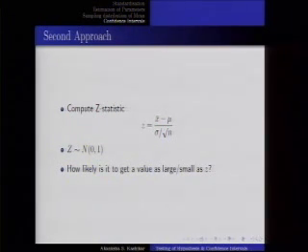And then the conclusion is based on some probability. And what probability? How likely is it to get a value of Z which is, say, very large or very small. Means if my population mean is 50 and suppose I get a sample mean of, say, 45, then what are the chances of getting such a bad sample if my population mean is actually 50? If those chances are very less, then I can say that no, there is something wrong, the population mean is not 50, and that's why I am getting a sample having such a small sample mean.